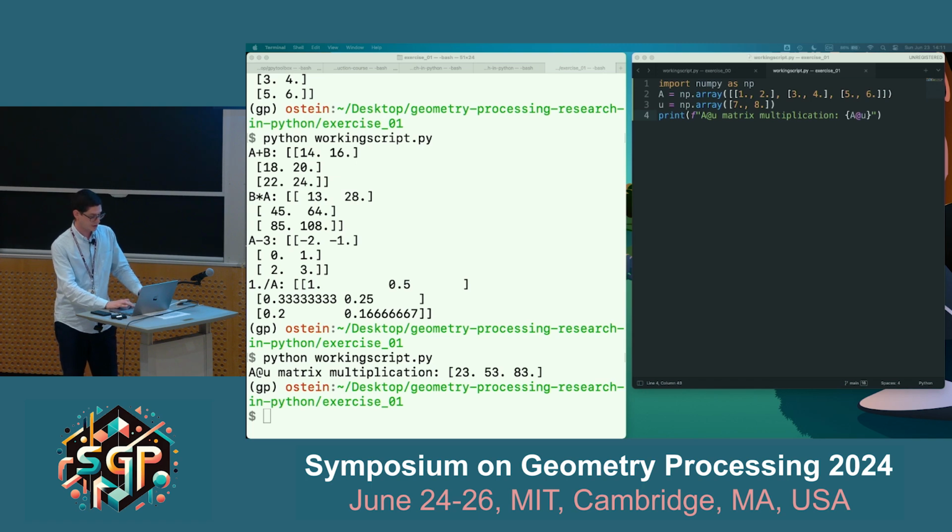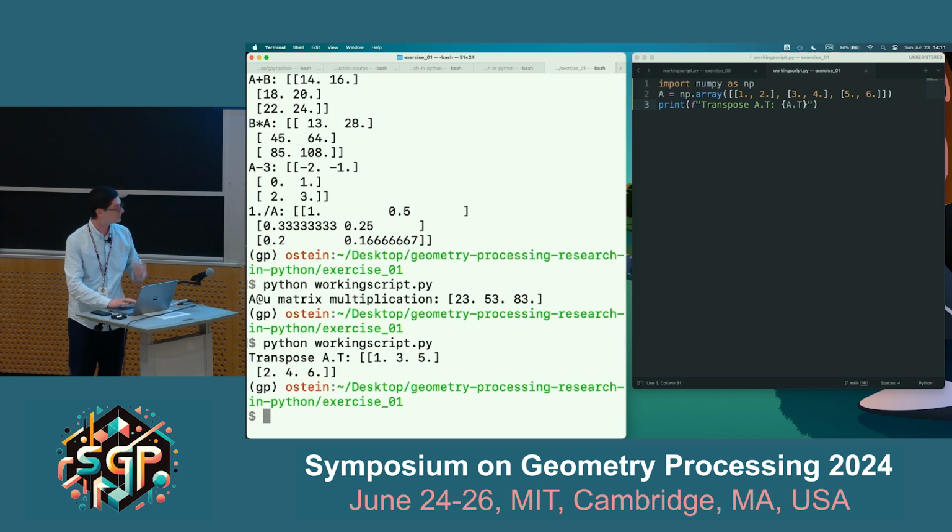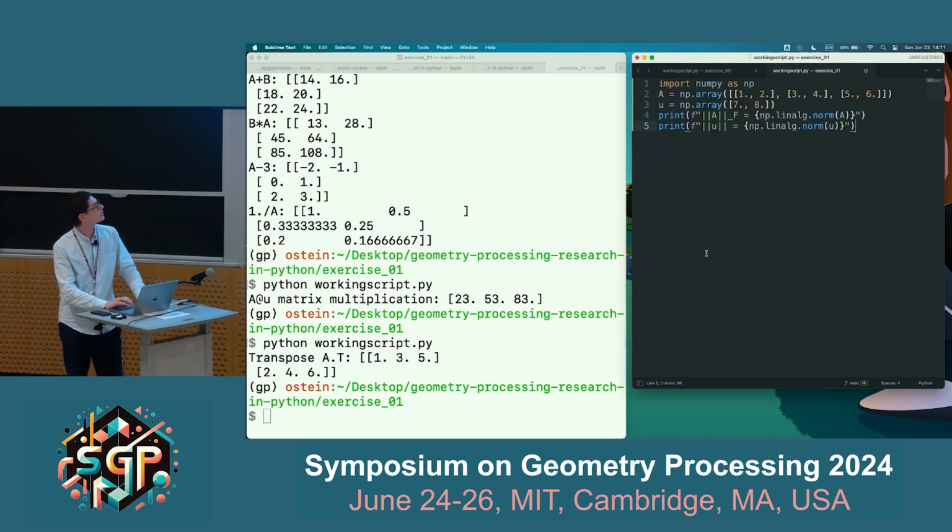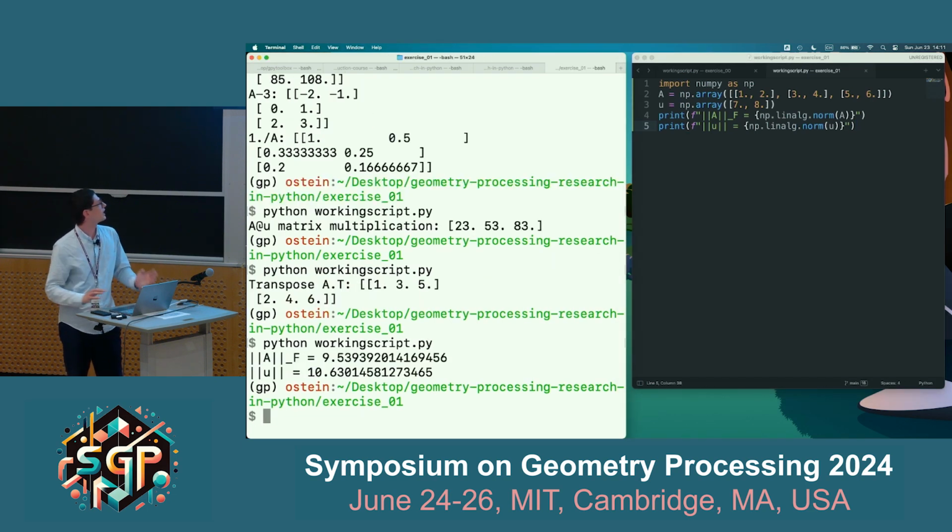And the other thing that works slightly differently than MATLAB is transposes. So if I want to take a transpose of a matrix in NumPy, it is this dot T, and not the dash that you know from MATLAB. Then sort of the last basic linear algebra thing I personally use a lot in NumPy is I take the Frobenius norm of a matrix, or the Euclidean norm of a vector, and you do this with np.linalg.norm. You use this, for example, if you decide that a matrix is small, right? They're floating point numbers. You can check for equality with 0, but you can check if the norm of something is small. You would do this with np.linalg.norm.